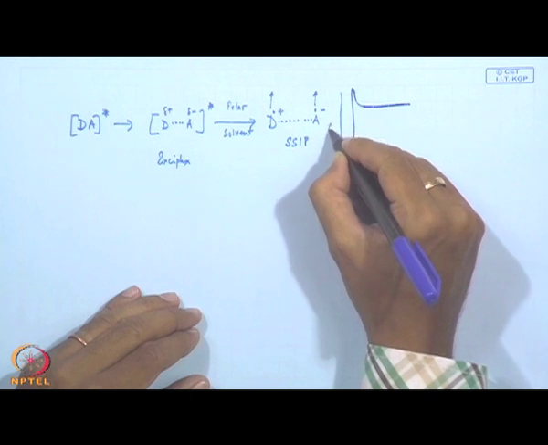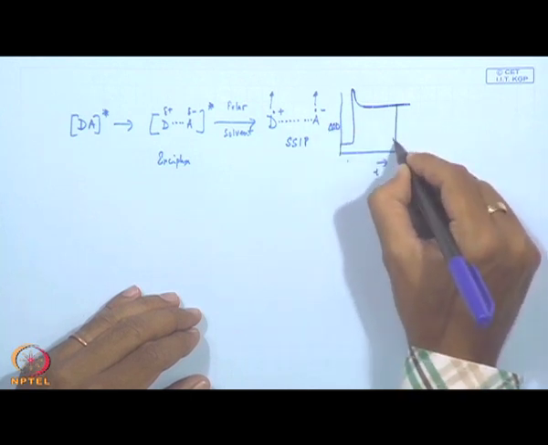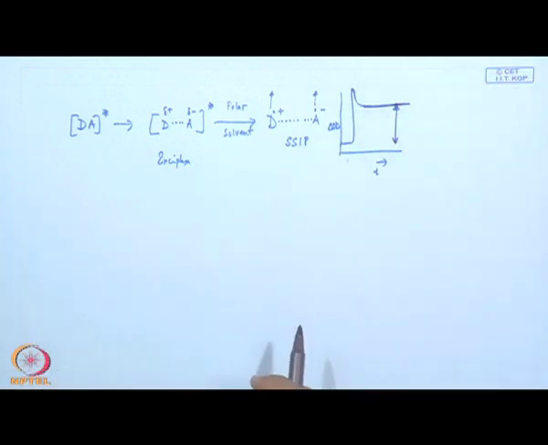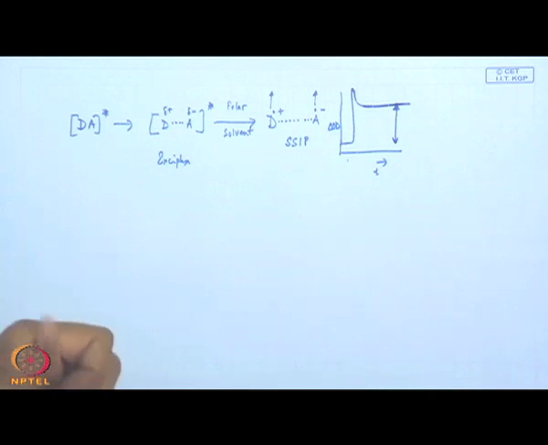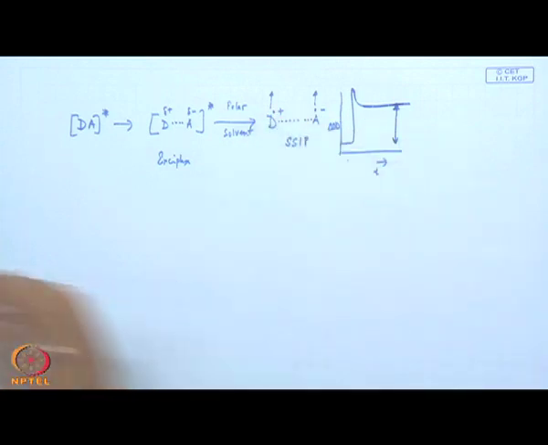even after a long time the absorption remains. Say if it is delta D versus time, then it remains there for a long time. That means you have a considerable amount of absorption even after giving a sufficient amount of time. That means they do not have the option to recombine or do the back electron transfer, so they remain as it is, as D dot plus or A dot minus.